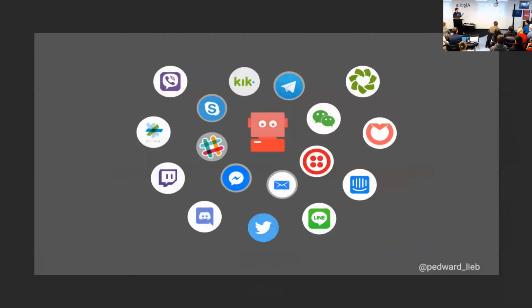There are many different channels, and you know many of them. This is just to make you aware that depending on your use case and the segmentation of your users, you need to choose the right channel. I'll give you a few examples. If you're in Europe, you're probably going to use Messenger and Telegram.